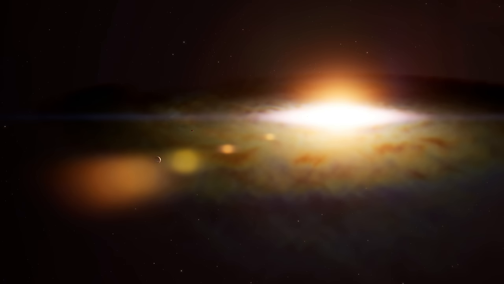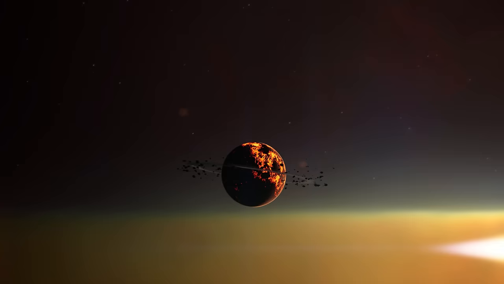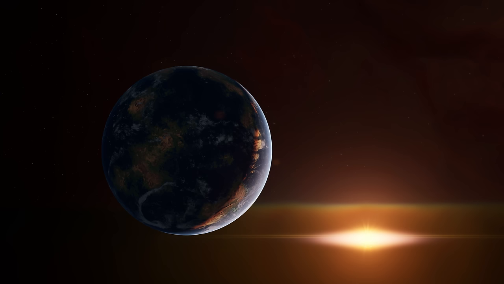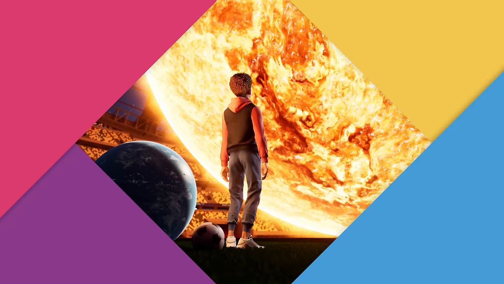Our own Sun was probably formed from one of these ancient exploding stars. But not all of the material went into the Sun. Some of the extra gas and dust formed into asteroids, comets and planets. This means that our planet, and everything on it, including us, are literally made of star stuff.